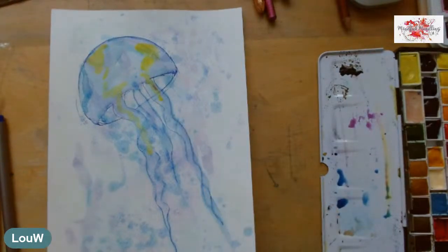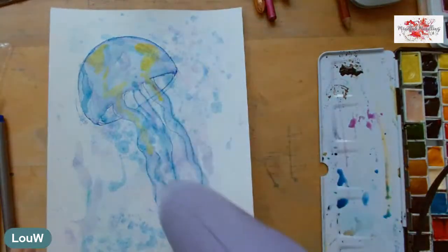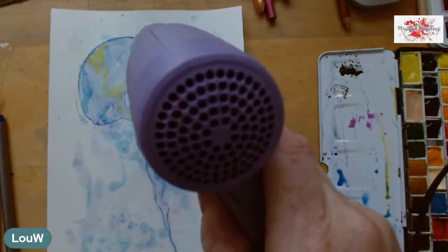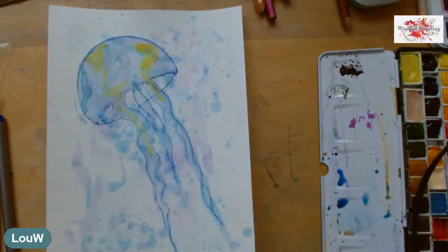Now I've got to be careful they don't go green. So each time you use this, right, this is more blue. Right, so that means I can add orange as well.